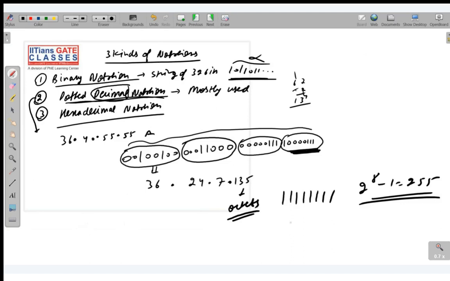The minimum can be all zeros, which is 0. So do not say minus 1 or minus 2, they are not allowed. Octet minimum 0, maximum 255. I think you have got it. Yes, sir. Take the snapshot. I will jump to the next slide and then I will ask a few questions regarding this dotted decimal notation.